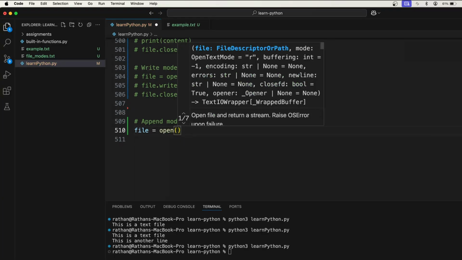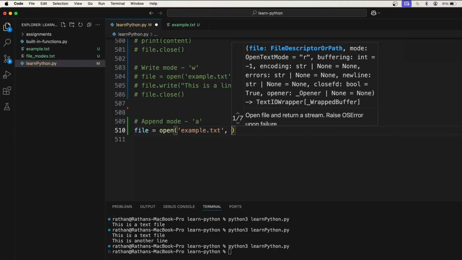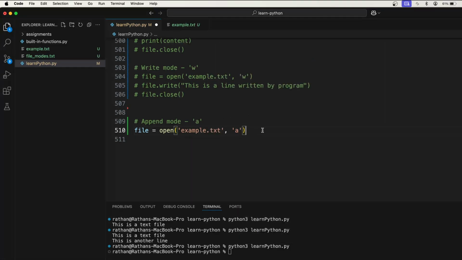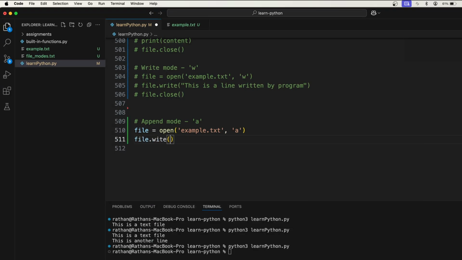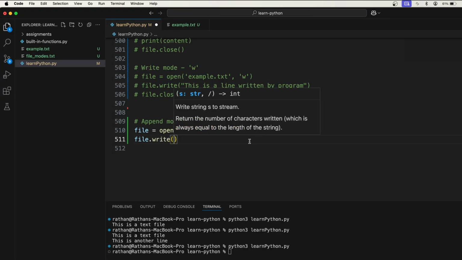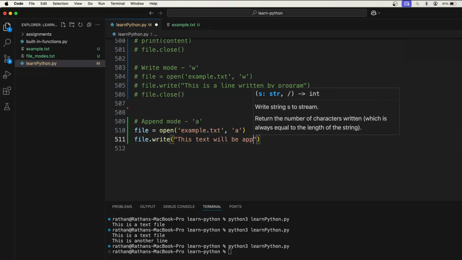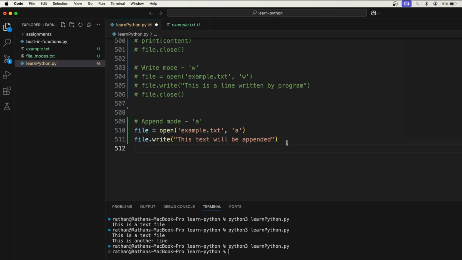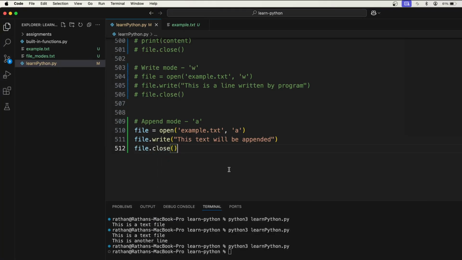First open the file, example.txt, and the mode we will give is a, and then file.write. Here I will write, this text will be appended. And let's say file.close. Let's close the file.